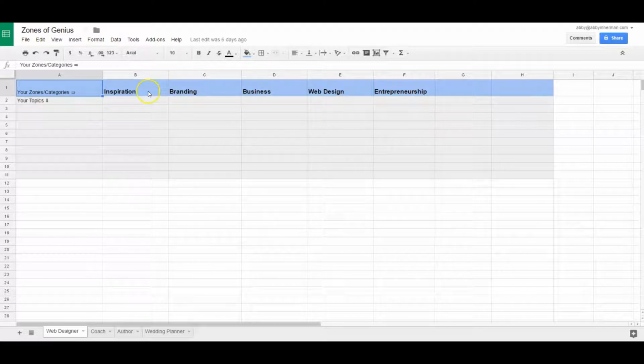And as you come up with the zones, with those areas where you want to talk about, you probably will end up with 8, 10, 15 different ideas. I want you to narrow those down to no more than about 6. Anywhere from 5, 6, maybe even 7, depending on your blog topics.